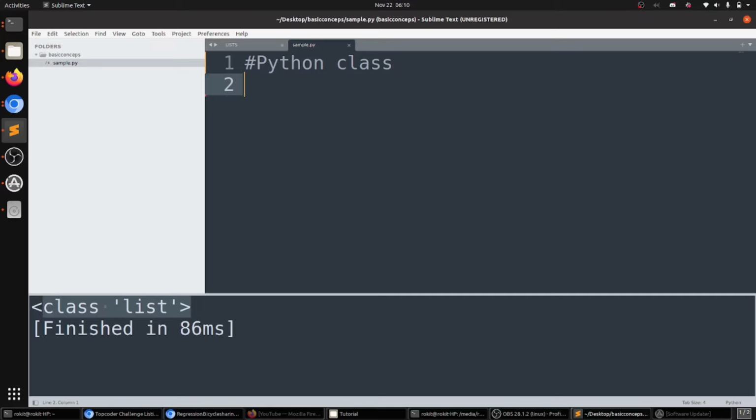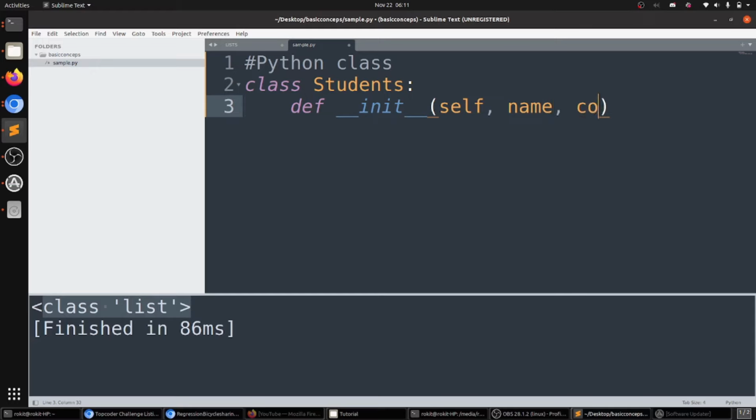But now let us write a class. We can say a class with students. We can have a function inside a class. We can say define, then we can initialize that and say self, the name of the student and the course.